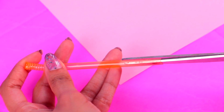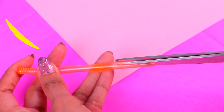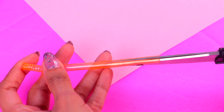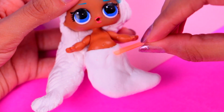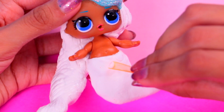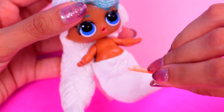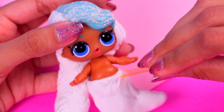Here we have a plastic straw that we're gonna use to make the details of the tail. First, cut out a small bit like this, and then split it in half like so. And with the bit of straw that we just cut, we're gonna make the sweet scales of Mermaid Rapunzel's tail. Just mark them down like this, all along her tail.